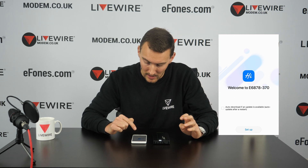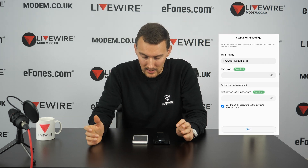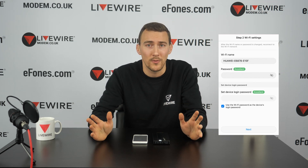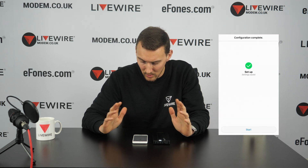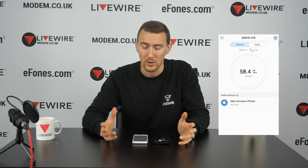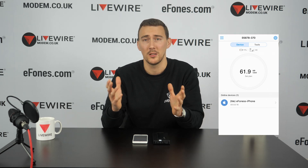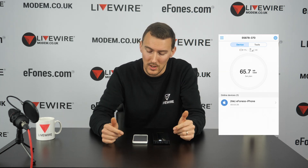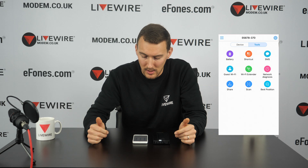I enable auto-download for firmware updates to keep it up to date and bug-free, then click next. A brief Wi-Fi name and password setup screen appears - I'll keep everything as default and click next. It saves all the settings and clicking 'Start' brings us to the application home screen, which has a speedometer dial showing how many megabytes you've used. You can set a data plan and manage usage from there.